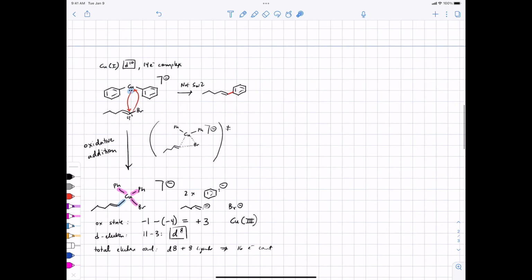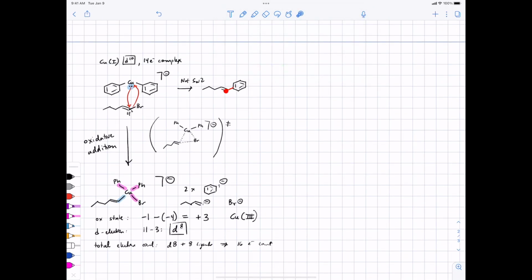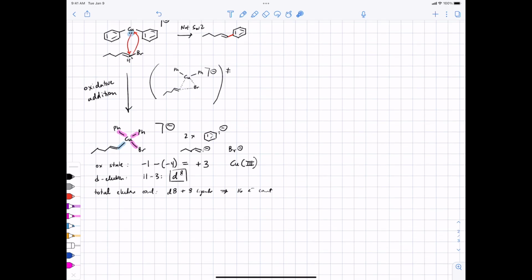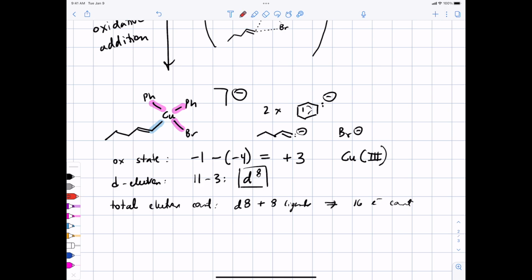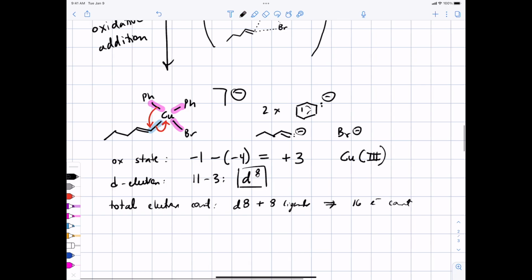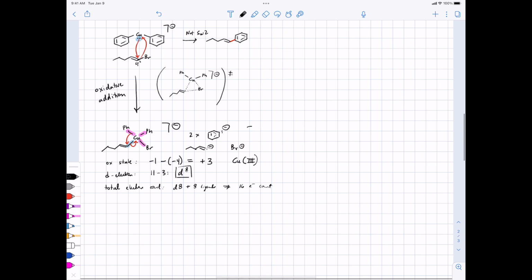Now, overall, we're going to make a new bond between carbon of the alkene, the sp2 hybridized carbon of the vinyl bromide, and then the carbon from one of the ligands on the cuprate. How does that happen? Well, at this stage, we could push arrows like this. You're not really going to like it. We can have electrons from one of the phenyl ligands move over to make a new carbon bond, and then these electrons go back on the copper. That's one of the ways for drawing the arrows.